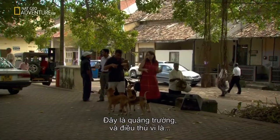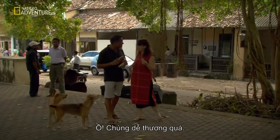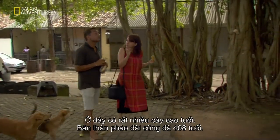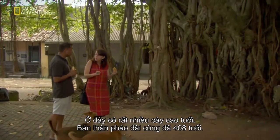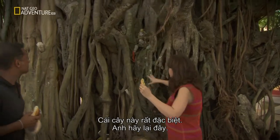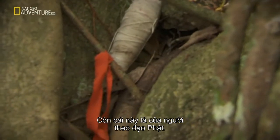This is Law Court Square, and the amazing thing about this is that only... Oh, my goodness, a bit of live action. The amazing thing about this is it has some of the oldest trees in the fort. The fort itself is about 408 years old. This tree is really special. If you come over here, it's really special. You've got Hindu, Tamil, actual shrine, and you also have a little Buddha from 1812.